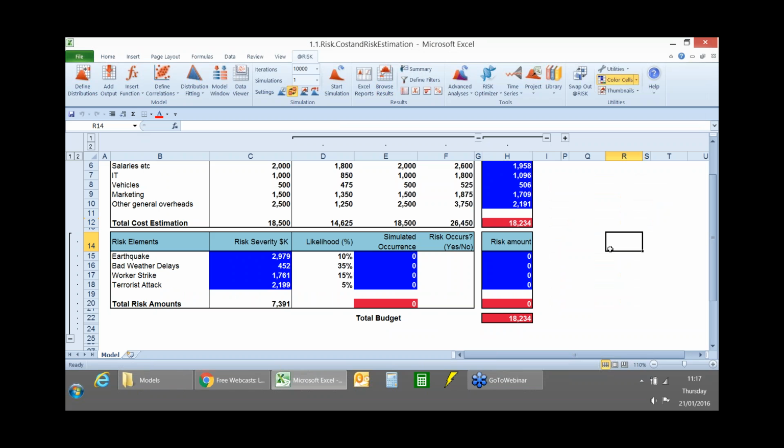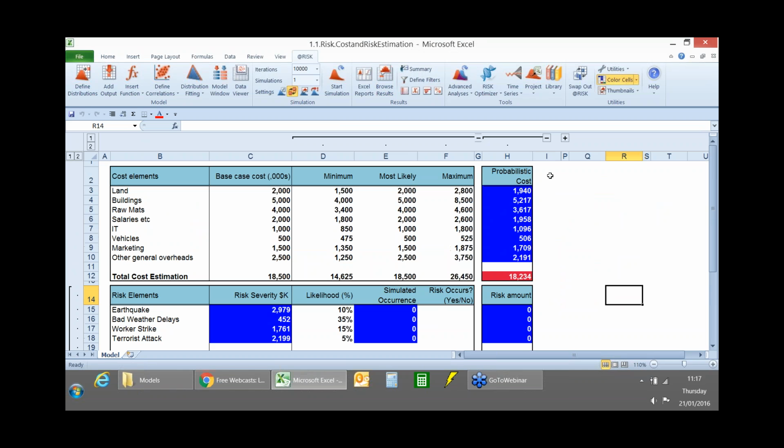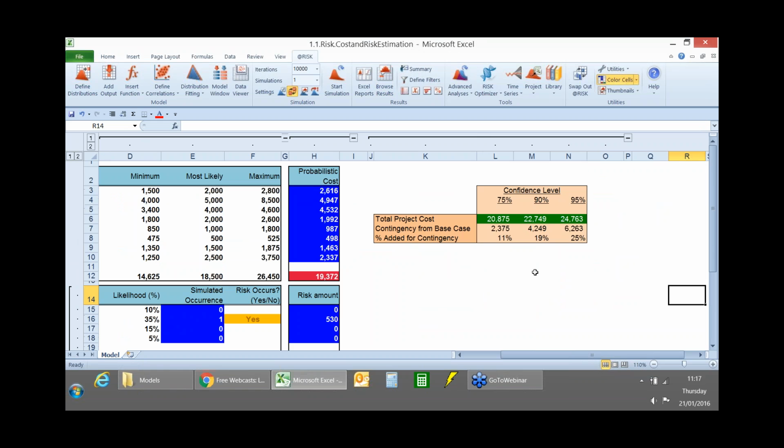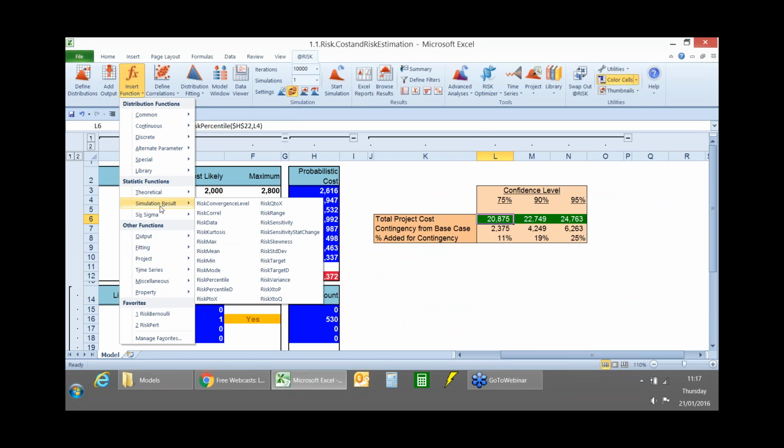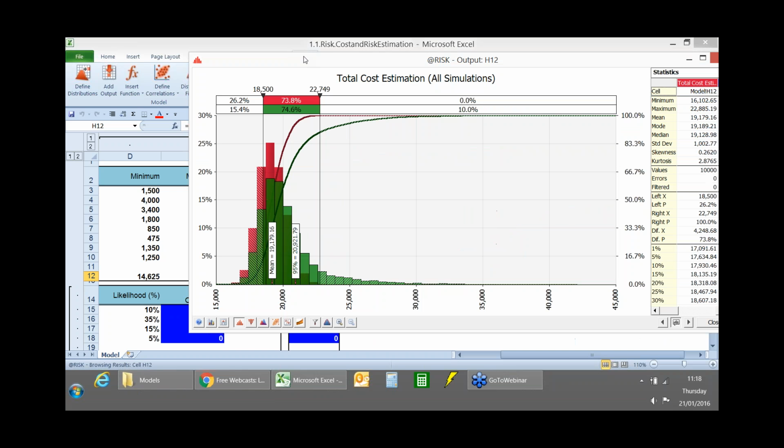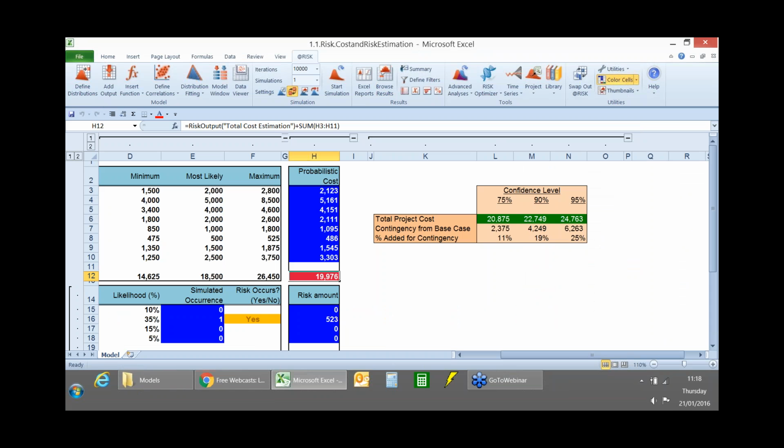Now, finally, to wrap up, what we can then do with that risk is use it to tell us what amount we need to put into our project bid or our project budget, or allocate for risk, at a given level of confidence. And the way we can do this is through the use of some @RISK statistics functions. @RISK contains a number of these different statistics functions, which are a way of getting information from within these results graphs and from the simulation, and putting it back into our model.